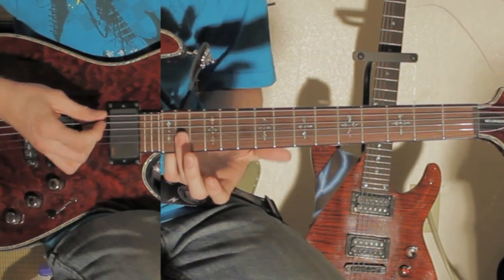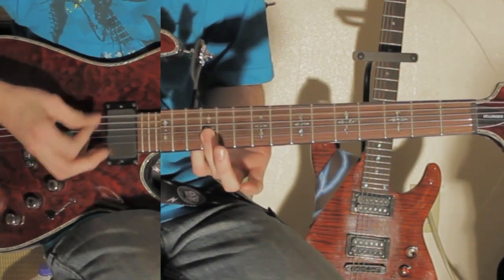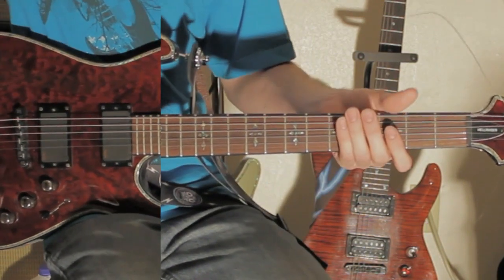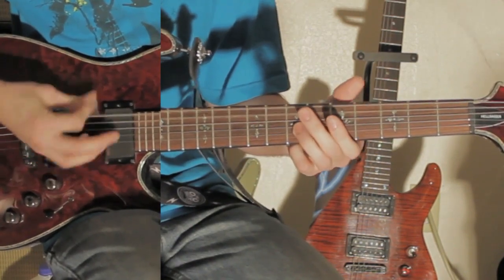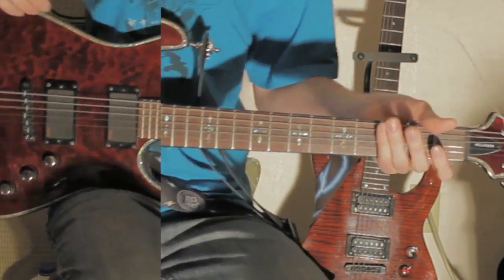And then it's going to do 2 triplets. And then it's going to go from 12 to 10. And then 2 more triplets. And it's going to go from 10 to 5. Okay, and that is the intro. Up to speed, it's going to look a little bit closer to this. That's what it sounds like. It gets more realistic that way up to speed.